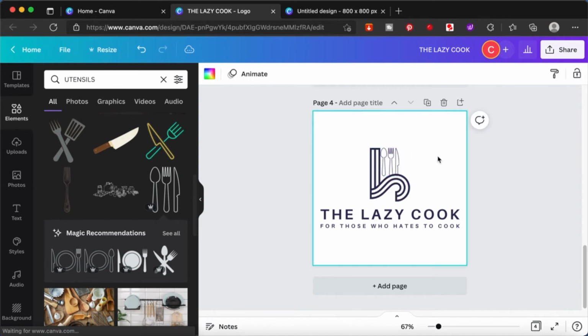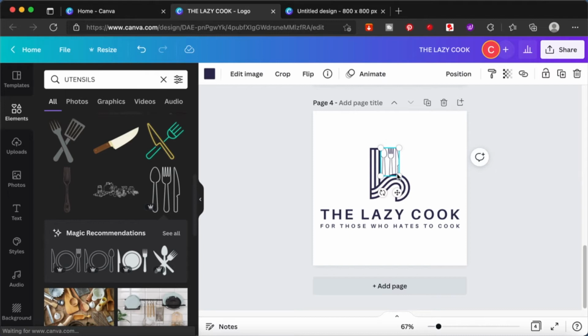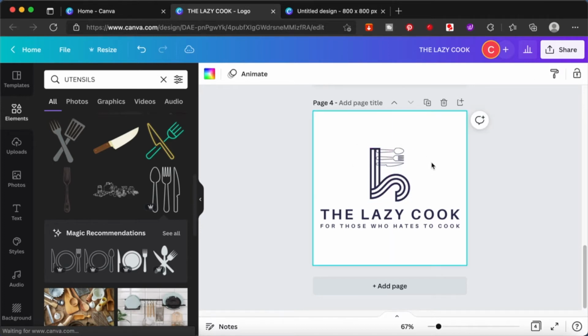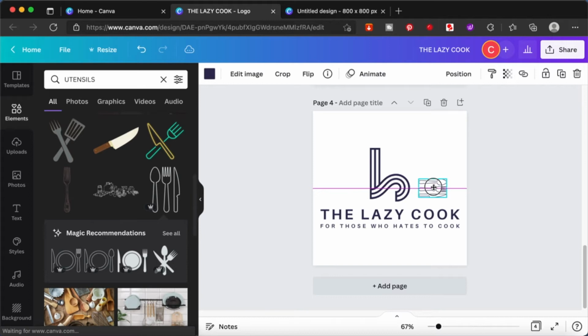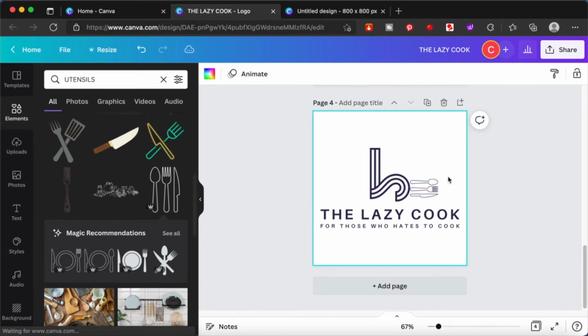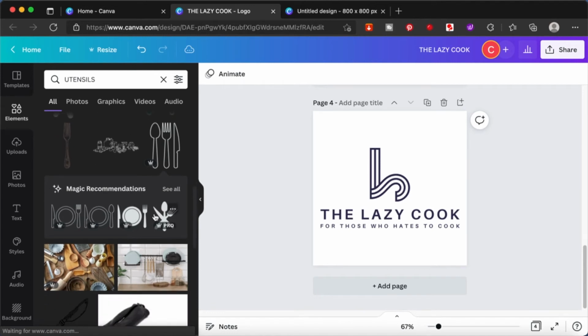Or okay, it doesn't really look that nice. Okay, I think I don't want to use this. Maybe I'll just get rid of it. Maybe I can add a circle or an ellipse to this and see how the logo turns out. Okay, so this positioning is very weird. I don't want to use it.